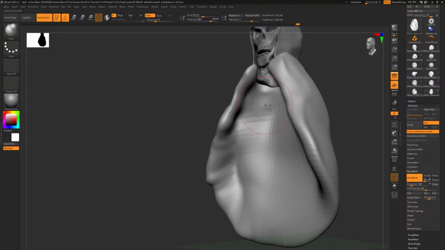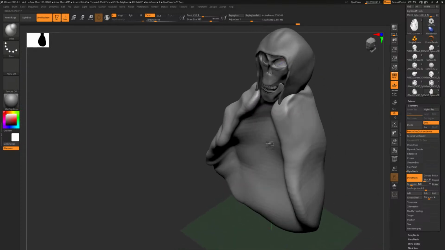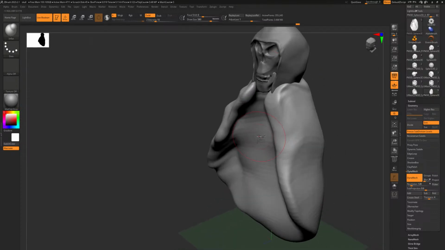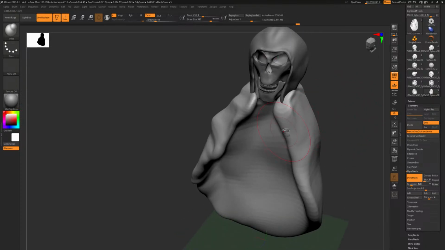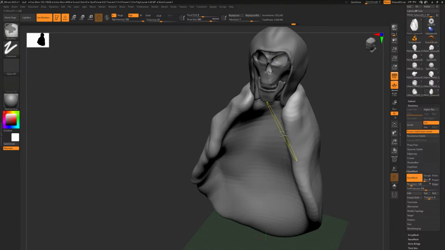Well, he's not going to have a body, is the thing. But he is going to have arms because he does need to hold a weapon. And for that, we don't want a cloak that goes all the way around. So maybe we just want to go Control Z a lot.